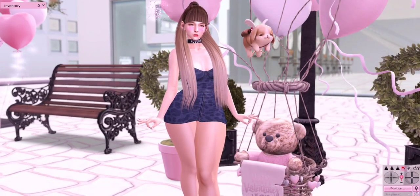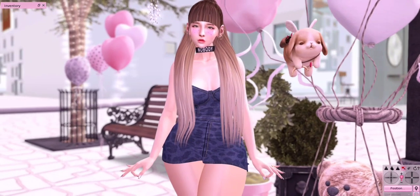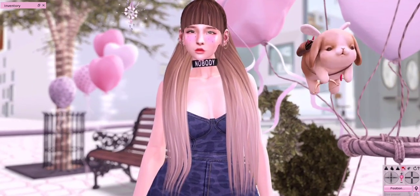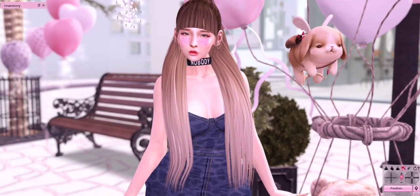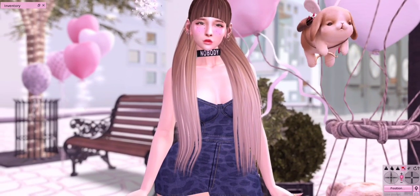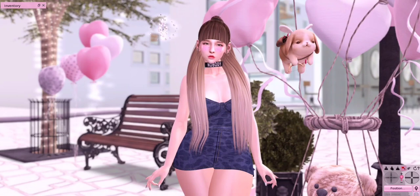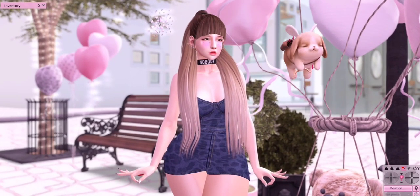At dahil dyan, guys, tayo ay mag-shopping today. Hindi, joke lang, guys. So, guys, today, I'm going to show you how to shop using the gift credit we got from the Shop Hop event. So, today, guys, I'm going to share with you or show you how to use it.